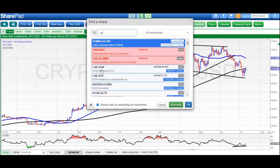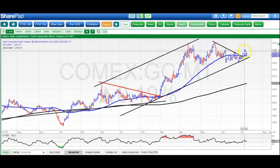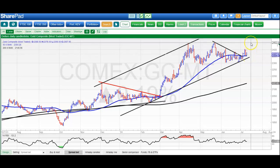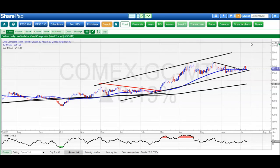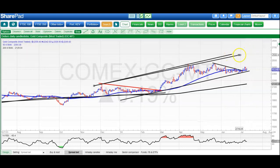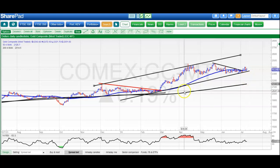Moving on to gold, which was disappointing in terms of falling back from the 2400 level. We bounced off the 50-day line, which is rising, which is normally a good leading indicator on the upside. So looking for this market to manage to get to 2450 perhaps by the end of this month. We've got the top of the channel there as high as 2600, but that would be for later in the summer, I think, at the current rate of progress. Only back below the 50-day line means that we have to retest that 2300 area again.